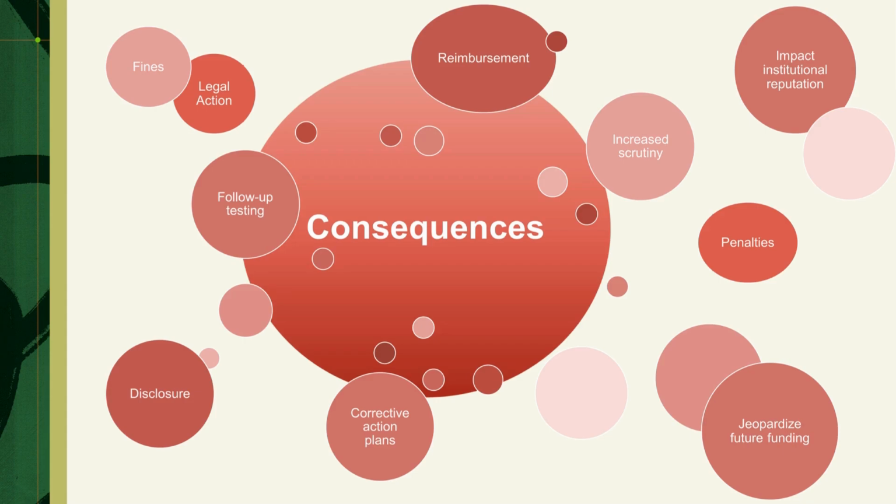Impact on institutional reputation. We love having CSU in the news for really positive, amazing things. We do not want to be in the news that we mishandled or did anything nefarious with federal funding or any funding. But think about it as a taxpayer. If you saw that somebody was using your tax money to buy a slushy machine for their basement, it doesn't go well. You don't want that.